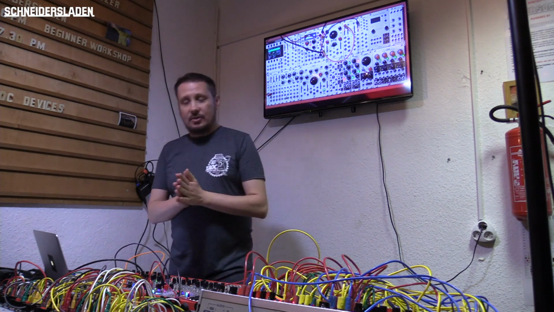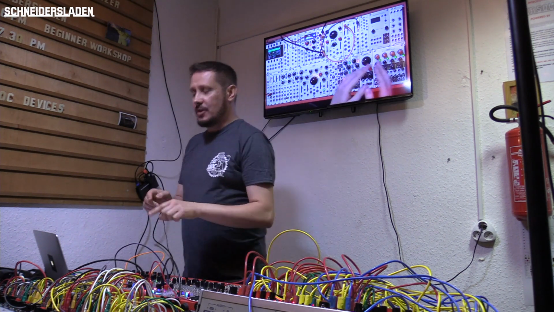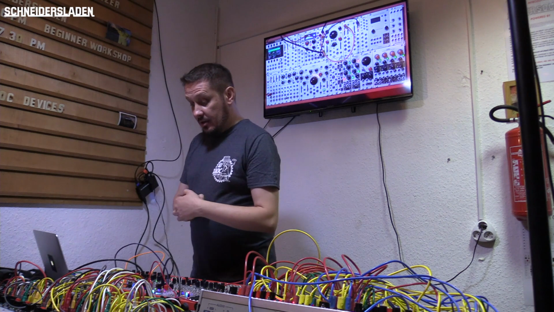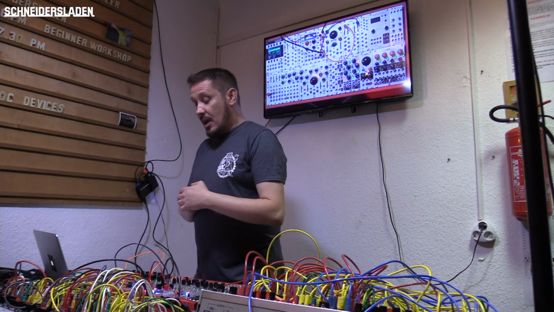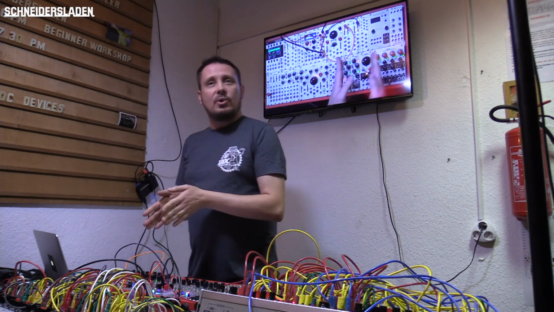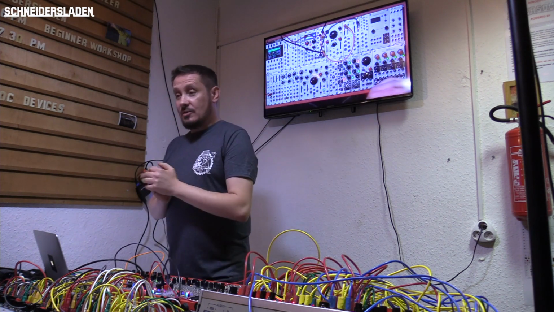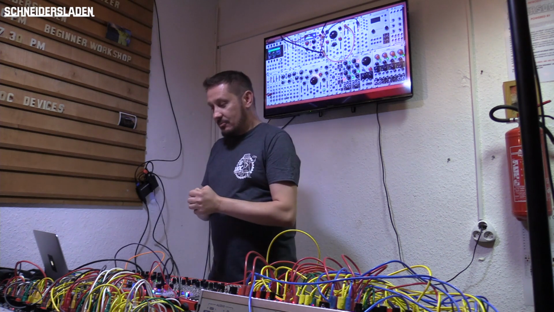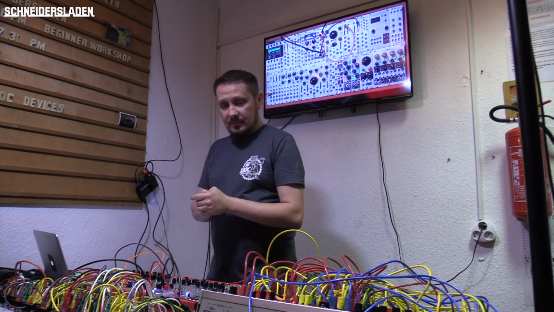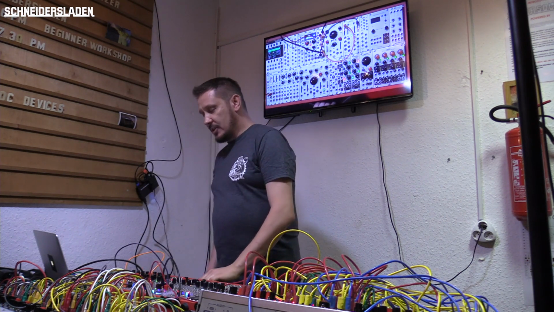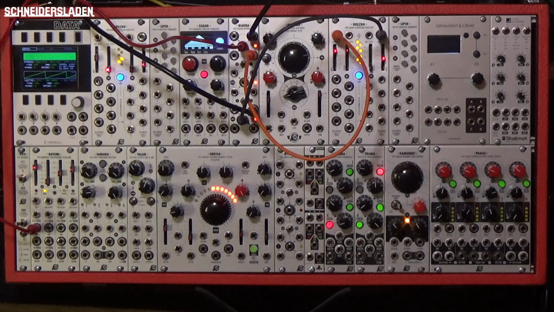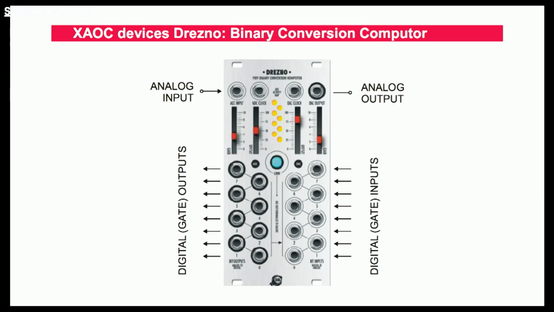First of all, I will talk about our Drezno module, which is a little bit older unit produced last year, but not everybody understood how it works. It was a little bit mysterious for some people, and I would like to explain the basics and show some application examples. So, let me switch the screen to show you some slides.